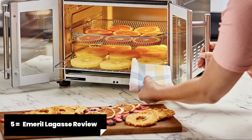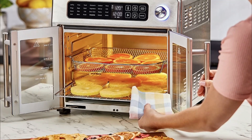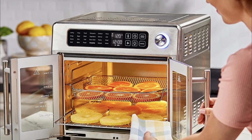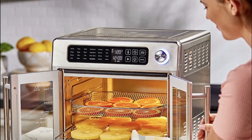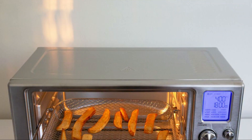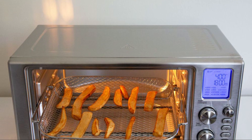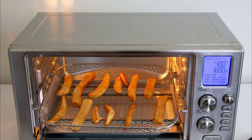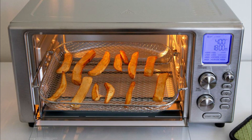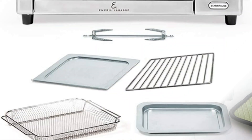The Emerald Lagasse Air Fryer is a standout performer in the world of air fryers, making it a strong contender for the best air fryers of 2023. With its powerful performance and innovative features, this air fryer is sure to impress even the most discerning home cooks. One of the standout features is its rapid air technology, which circulates hot air evenly around the food for crispy and delicious results. The digital control panel and LCD display make it a breeze to set the desired temperature and cooking time. With 8 preset cooking functions, you can effortlessly prepare a wide range of dishes from appetizers to desserts. Pros: Generous 5.3-quart capacity for larger meals.